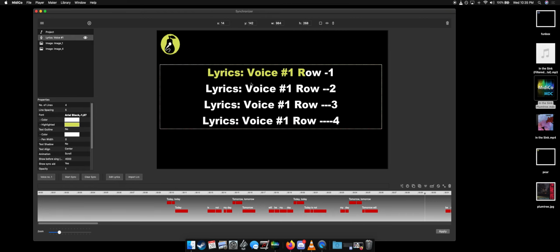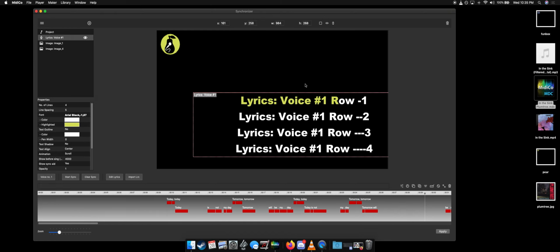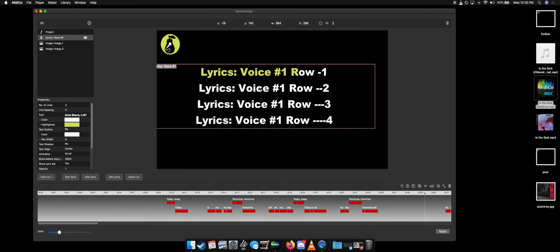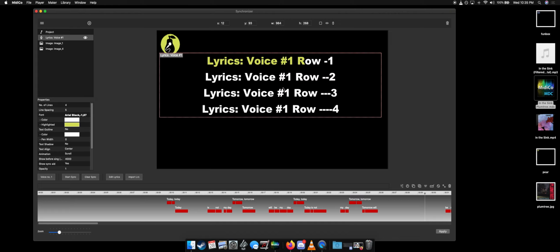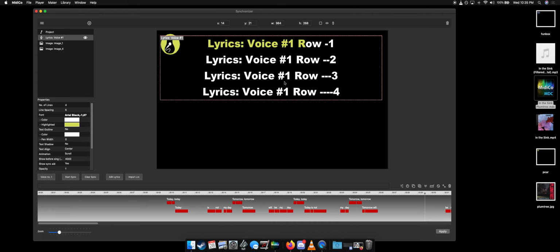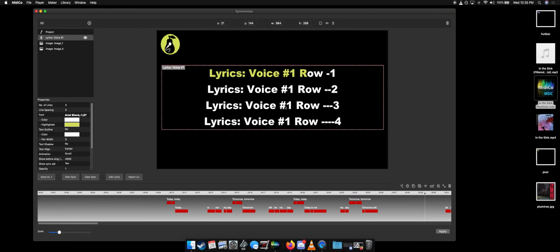You can also change up where the vocals display. I don't know why you would want them to be anywhere but center, but for example, if you were doing a 2 vocal track, maybe you would want them to display up higher. Okay, and just get this back to the regular position.